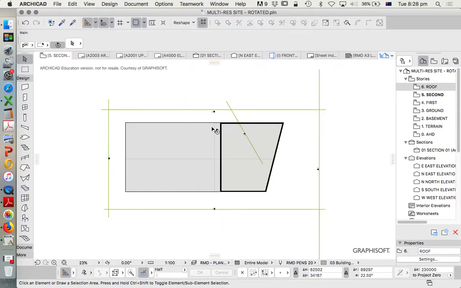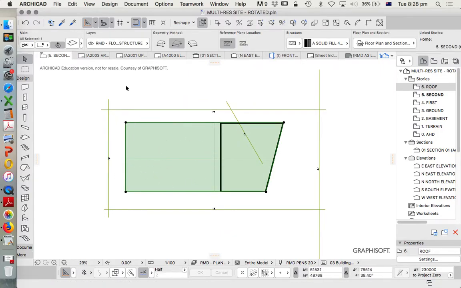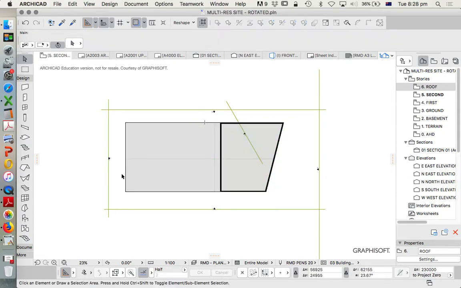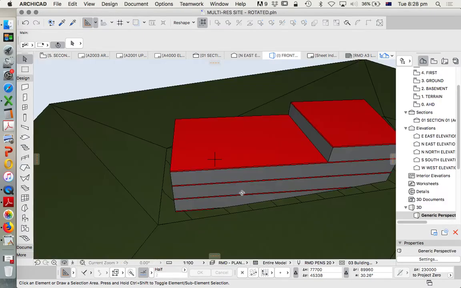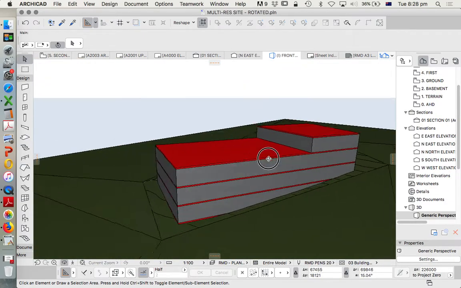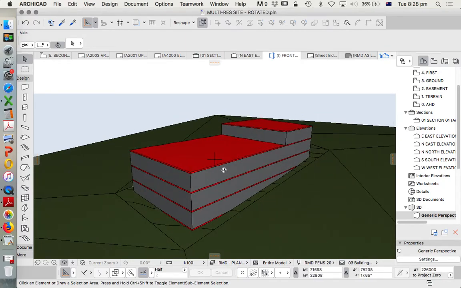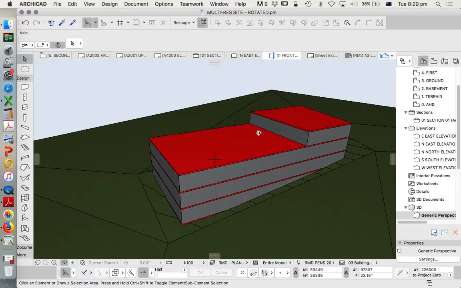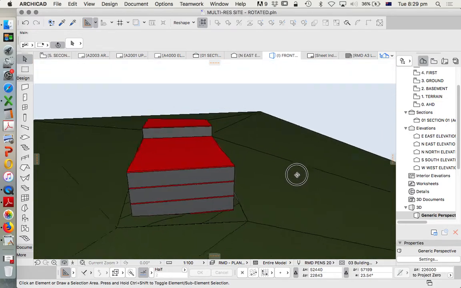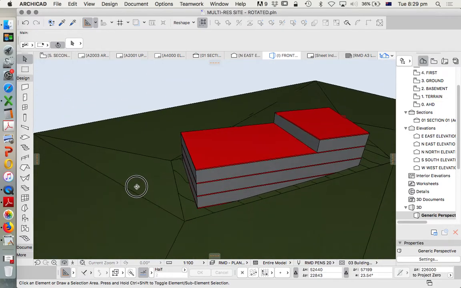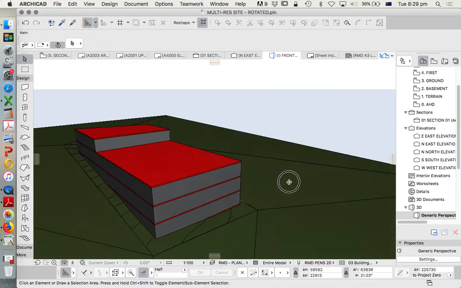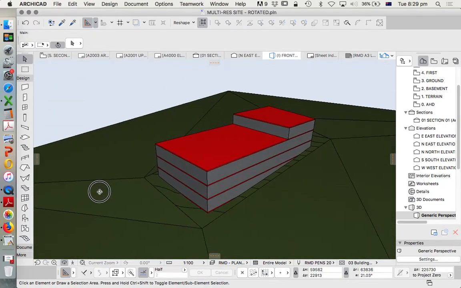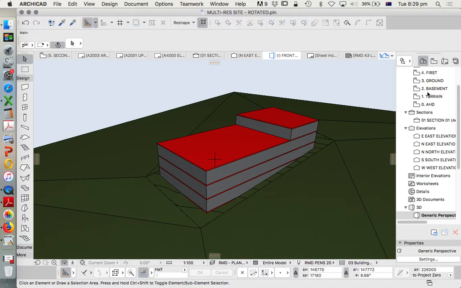So now we've reduced that. And what does this one mean? We still want the slab to extend, and we're effectively saying that this is a roof or maybe a terrace. So if I go into my 3D, we see that that now works nicely for us. So what am I doing? I'm creating massing. I'm creating a massed object, and the 3D massing is going to help me understand the potential of building on this site and what that will mean for shadow casting. And I'm also going to do it as a shadow diagram as well as a sun study.